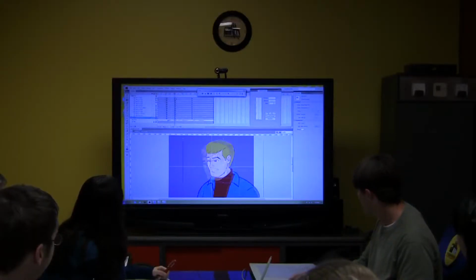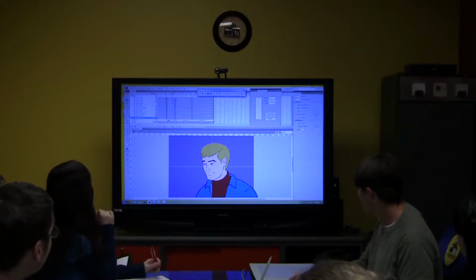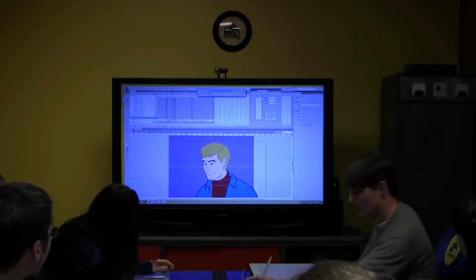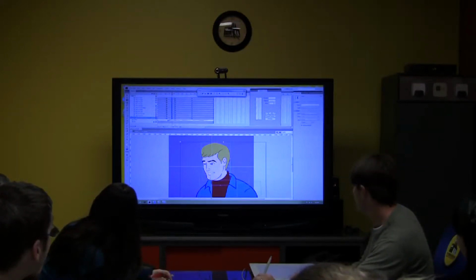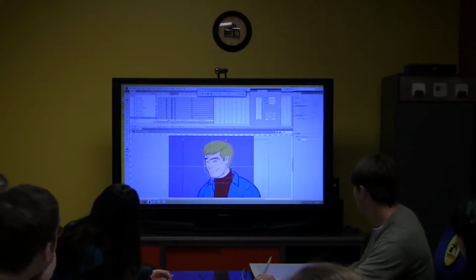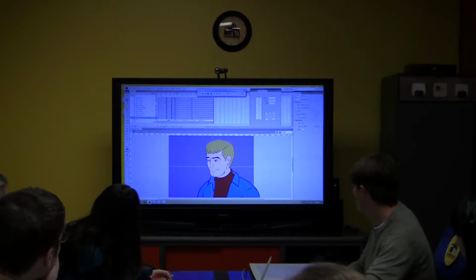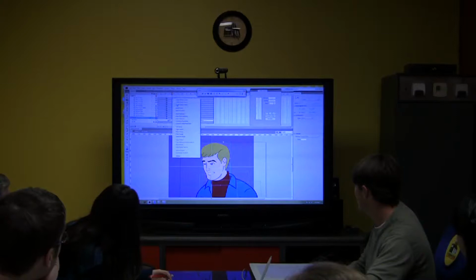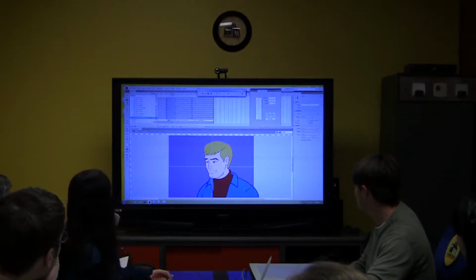So if I want this guy to anticipate down and then come up, there's a couple ways to do this. You could do the keyframe somewhere in between these two poses, and then literally just move them. Or a lot of times I'll create a tween here.